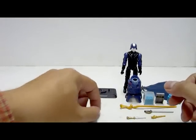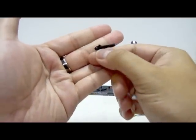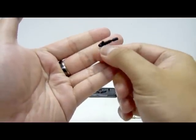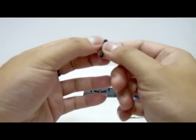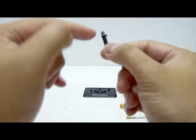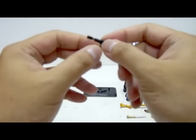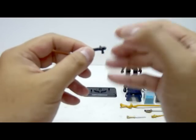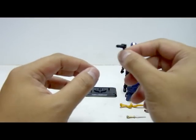Then we have his classic gun. Again, nothing new. This is based on the 25th anniversary line itself. The entire thing is made of a black plastic material. The details are nice. Now, what's funny about this laser gun is that you notice there's a smaller peg there. Either side of the peg itself, you can actually plug it at the back portion of the original Cobra Commander. But for this figure, there's no way for you to plug it.